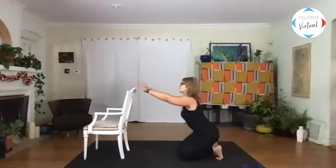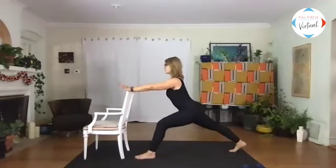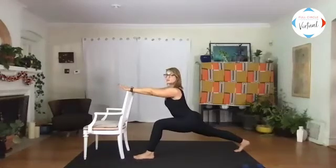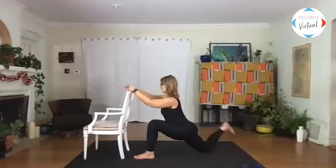And then bring your hands to your chair. Step your left foot forward. Lift your right knee up. Nice long lunge here. Use that chair to press down a little bit. Reaching that right leg long behind you. Bend to the left knee really deeply. Lower that knee down gently to your mat.